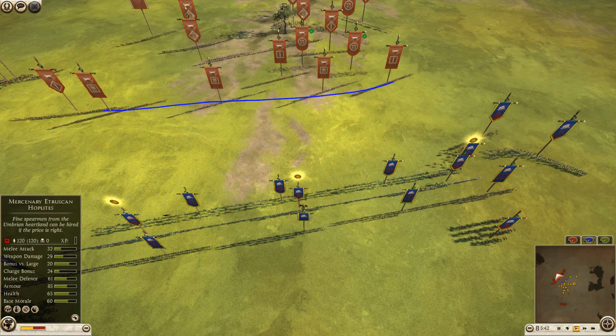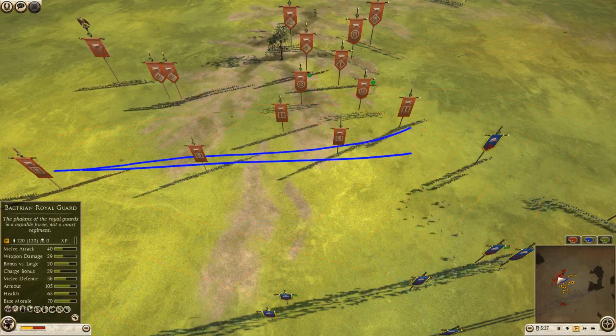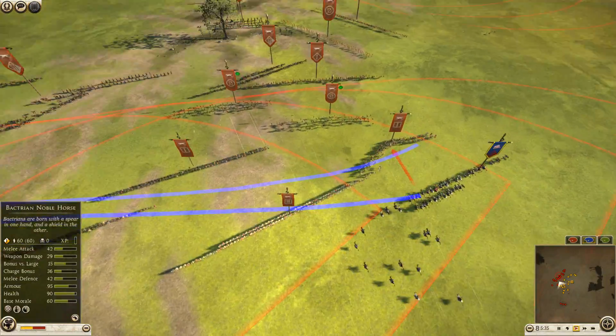Honestly, I don't even think he has to advance here, really. You can just let this fight go out. It should be very beneficial. Meanwhile, these Bactrian noble horse are going to charge in. I don't really see a need for that.